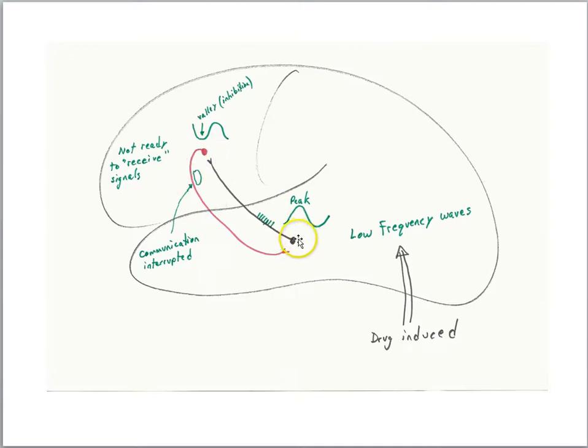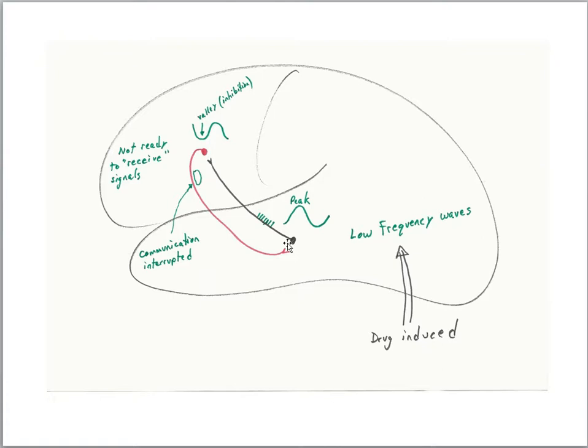When this population of cells is sending action potentials, by the time they reach this population of cells here, they may be unable to respond because the drug has set up a wave such that these cells are now being inhibited precisely at the time they would normally respond to the incoming signals. So you get no response on the return pathway. And in this case, it's the drug that's interfering with normal neural communication. Again, that's associated with a loss of consciousness.